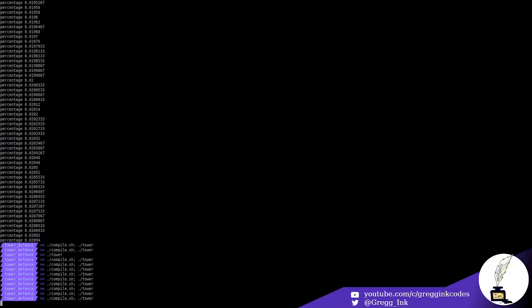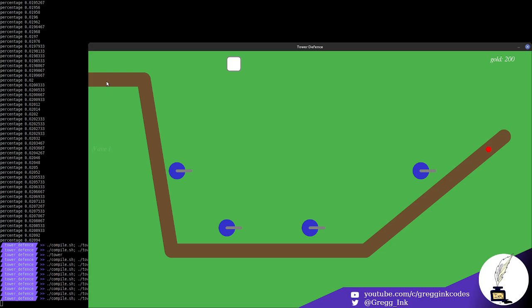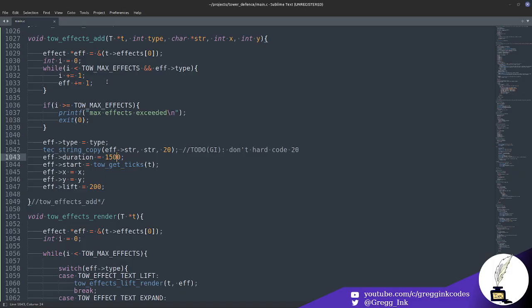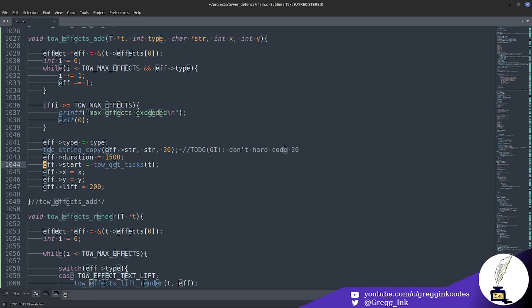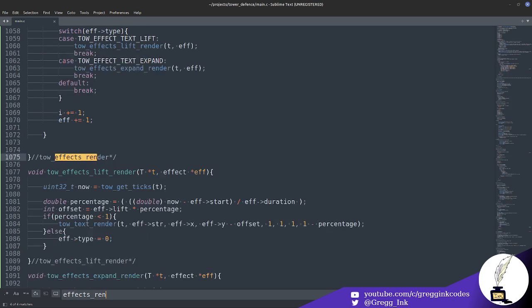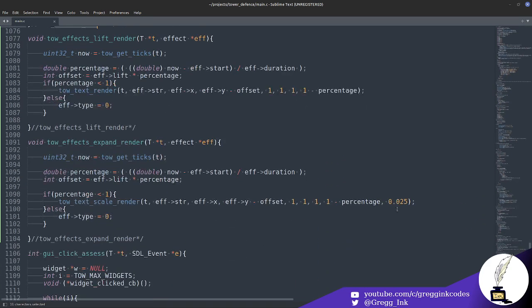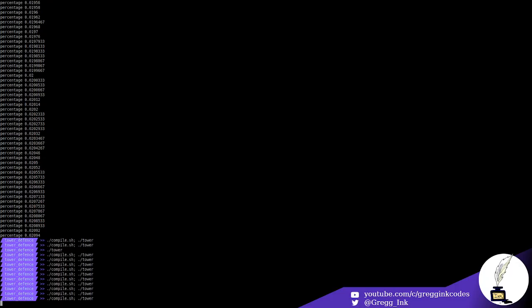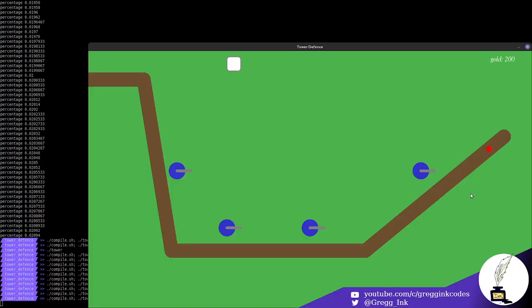Does that have anything to do with anything? Oh yeah, okay, now it's going. So now, what if I do this? Does that work as well? No. So the other scale is still not working.